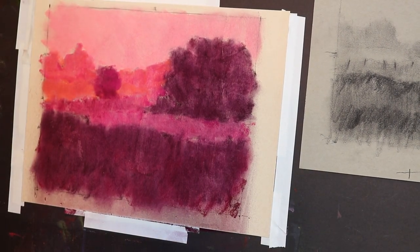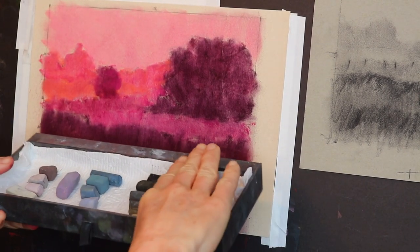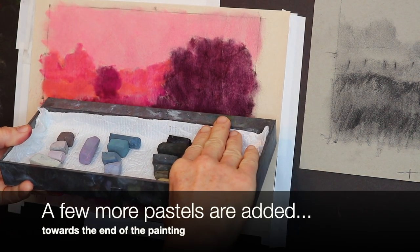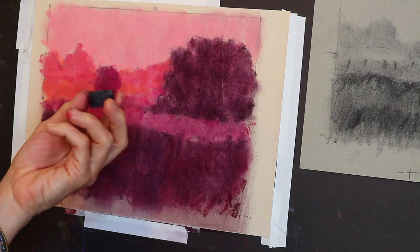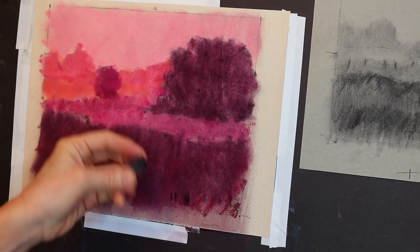Okay, so let's start painting here. I'm going to first refer back to the little palette that I showed you. Other than these, I'm done with the bold colors. It's all neutrals from here forward. I am going to speed up the rest of the painting process from this point on, but I will add some music for your listening pleasure. And I'm not speeding it up so fast that you can't still see what I'm doing.